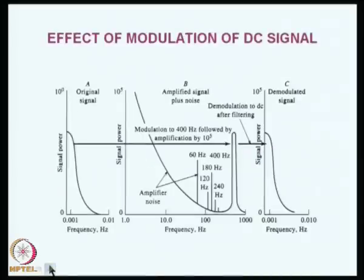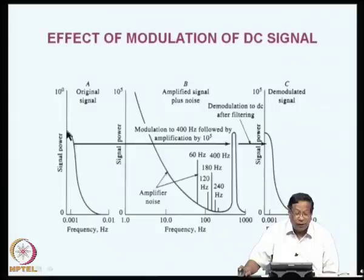Now, these are the modulator designs we have already seen. And what happens to the signal? I am trying to show you here the effect of modulation of a DC signal. Basically, what I am showing on the left side is the frequency and signal power, and here it is amplified and then modulated to 400 hertz, followed by amplification by 10 raised to 5.